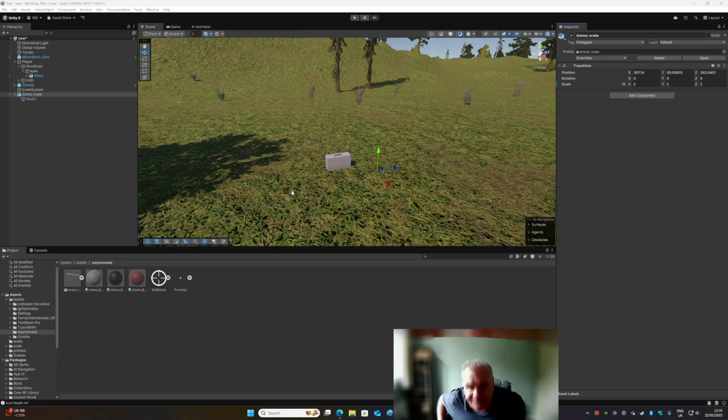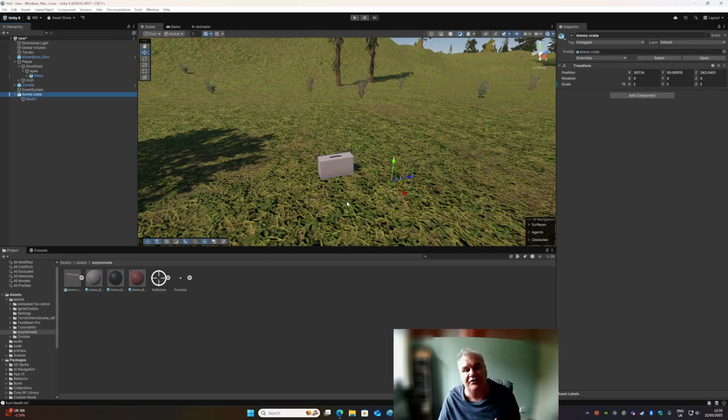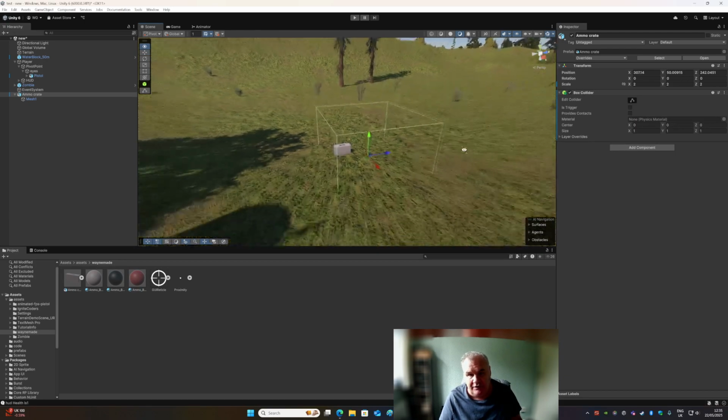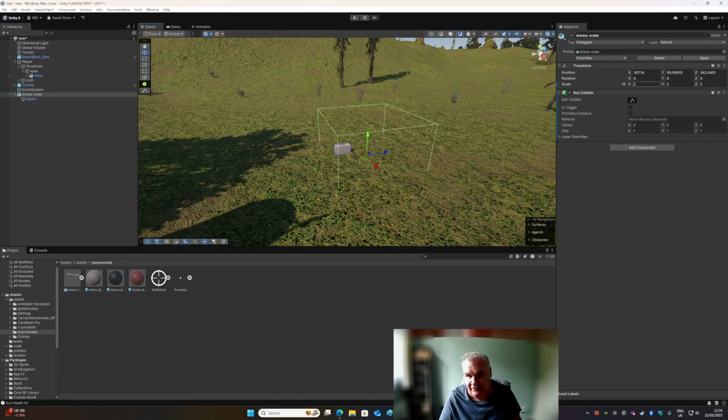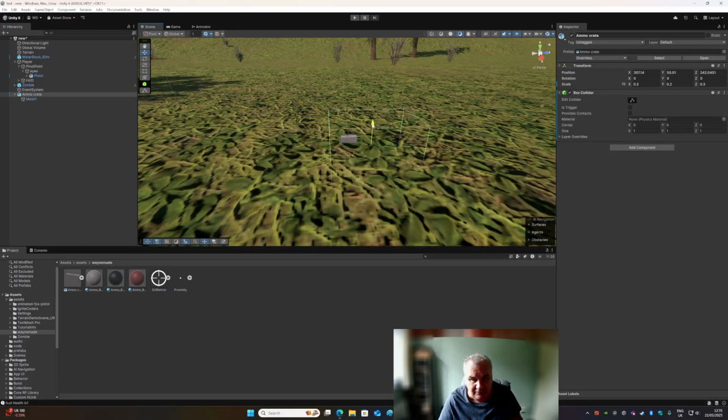As I was saying, we have our clip here. We've made it a bit bigger. One thing we want to do is we want the player to respond with it. So what we need to do is add a box collider. And you're going to have to scale it accordingly. I think it's 0.2 probably. 0.2 and let's try 0.3.